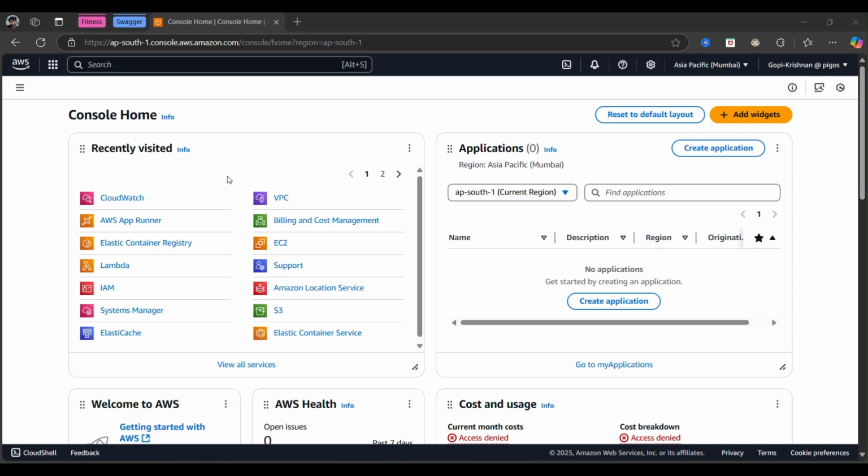And today we are diving into AWS App Runner, one of the easiest ways to deploy applications without managing servers. Whether you are a beginner or an experienced developer, this will save a lot of your time and effort.